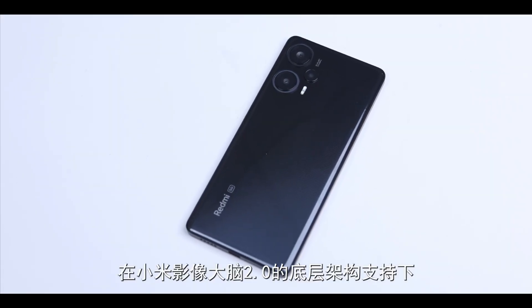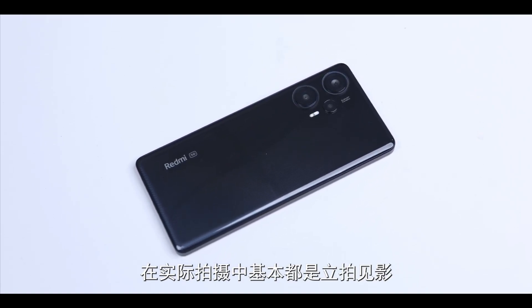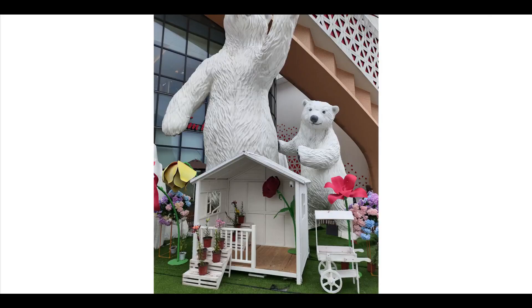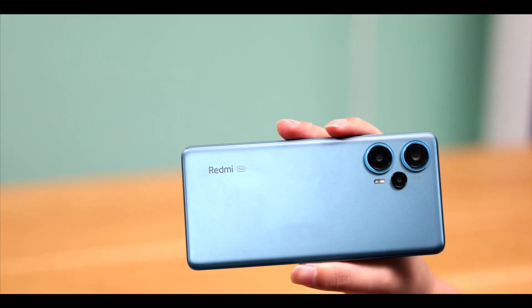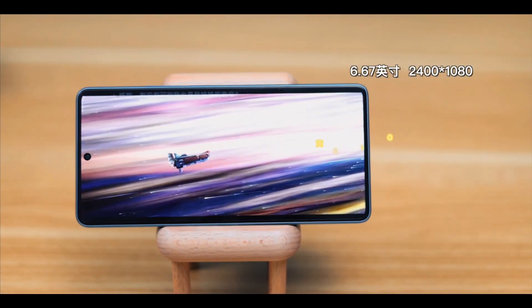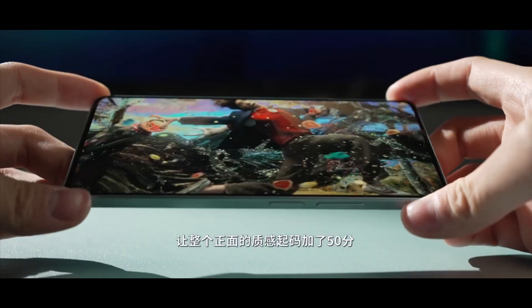For the chipset comparison: the OnePlus Ace 2V uses the Dimensity 9000 while the Redmi Note 12 Turbo uses the Snapdragon 7 Plus Gen 2. Both are octa-core chips built on 4nm technology. The OnePlus has a Mali-G710 GPU and the Redmi has an Adreno 725 GPU. AnTuTu scores are similar at around 1 million, though the OnePlus scores higher here — likely because the base model comes with 12GB LPDDR5X RAM, versus 8GB LPDDR5 on the Redmi in this comparison.